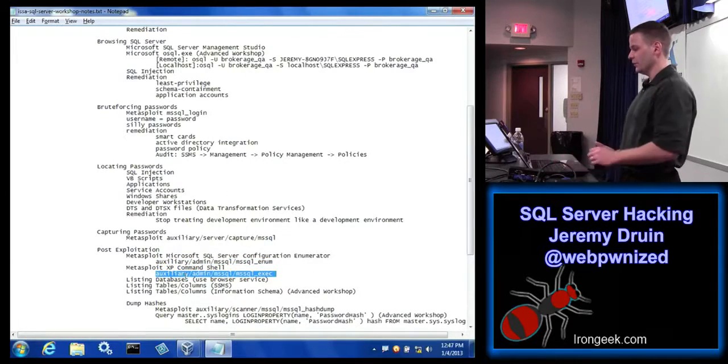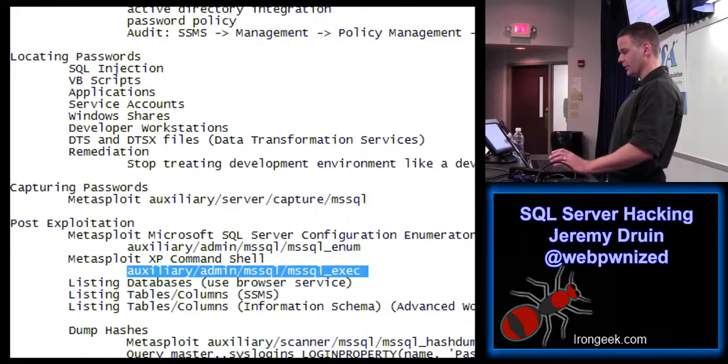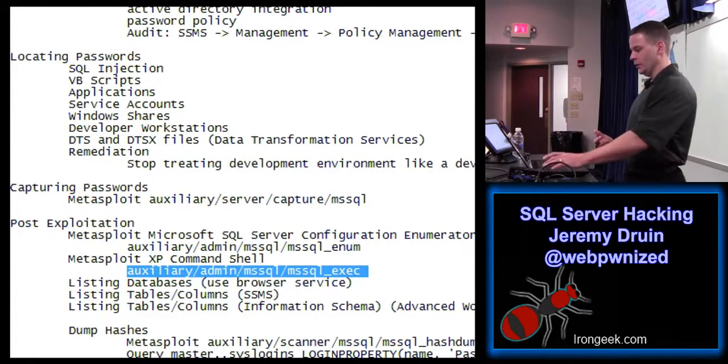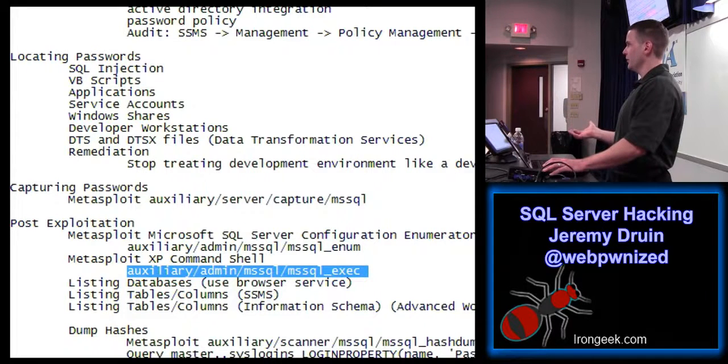All right, so that's a nice tool to have. We can run Microsoft XP command shell commands with this mssql_exe. What the command shell lets you do is run Windows operating system command shell commands through the SQL server. So you don't actually need to break into Windows itself.